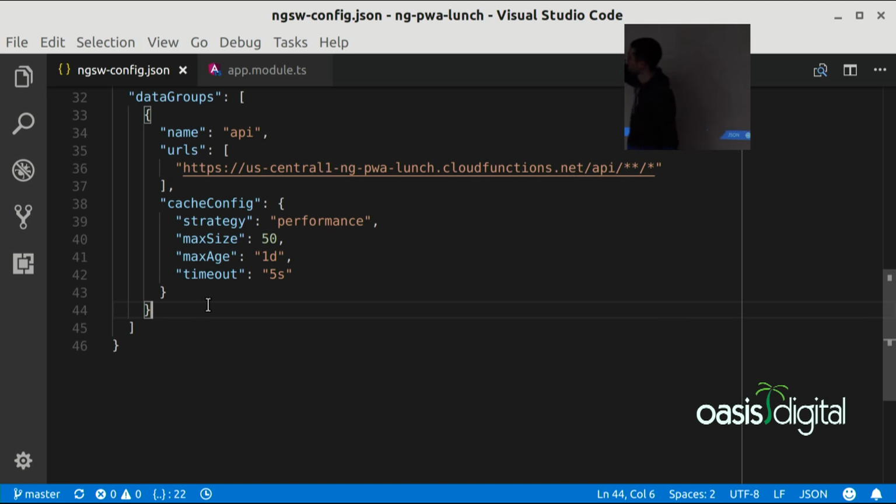You can define how big that cache should be. So I'm saying there should be a maximum of 50 entries. Once I've exceeded that, it'll start invalidating older entries. I can set a max age to those resources. So if it's been in the cache for longer than a day, then go ahead and go to the network and get some new information. And then I can also define a timeout. So if for some reason I can't get access to that after 5 seconds, then throw a typical timeout error. So this is what allows me that dynamic offline capability.